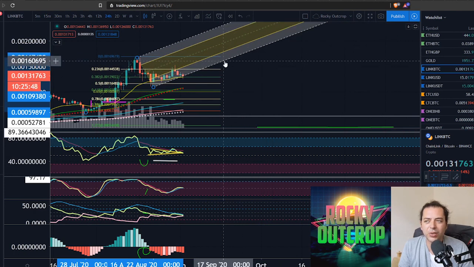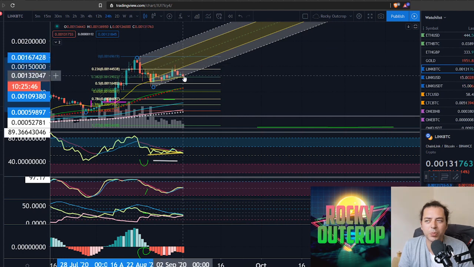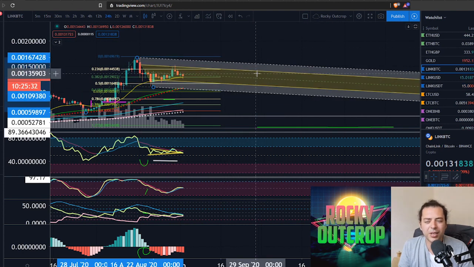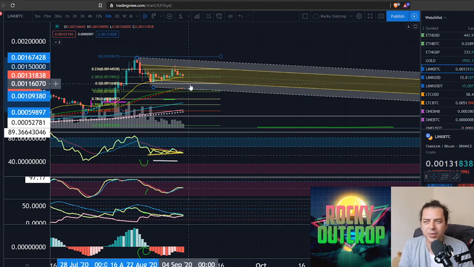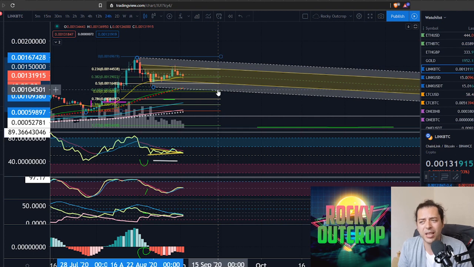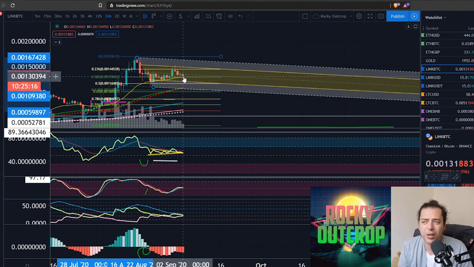If I switch over to the modified Schiff, you can see that we're almost busting out of that. So that 382 operating as support, with the 21 EMA operating as support, and the bottom of the pitchfork operating as support, all ties together to give you a pretty decent story if we did move towards the topside. In terms of the inside pitchfork, though, we have a lot of scope for discussion towards the downside. If we see this happening over the next 12 days, then you're looking at potentially a retrace down towards the 618 zone of the 103k, and the 21 EMA is in there.